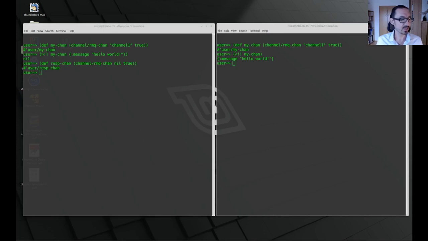And then we can also define a more complex message. So now to this channel we'll send a map with these key-value pairs. We'll have some message here, and we will send not only data, but also some instructions. So we have here an anonymous function that we'll send over. We'll provide input for that function, and here's the response channel where the other side should respond once they invoke the function with the parameters, and they should return us the result. So this pretty much feels like teleporting, right?